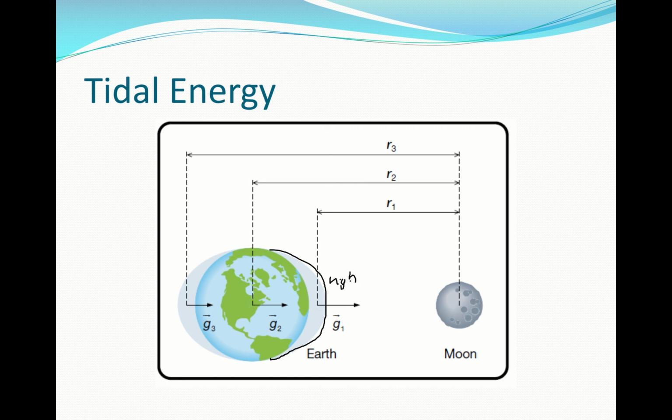But the thing that a lot of people wouldn't think is over here, it bulges out as well. So closest to the moon and furthest to a moon, it bulges out. And you can think of it as gravity is almost squishing it here, so it bulges out on both ends like that. So when it's high tide on this side of the Earth, it's always going to be high tide on the opposite side of the Earth.